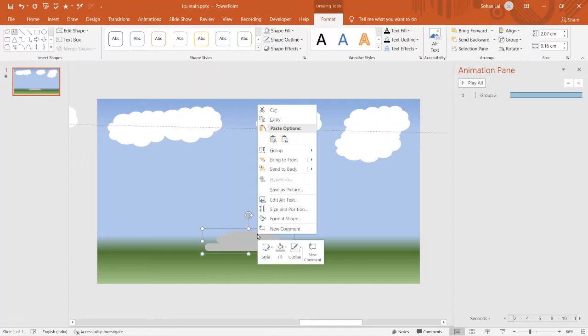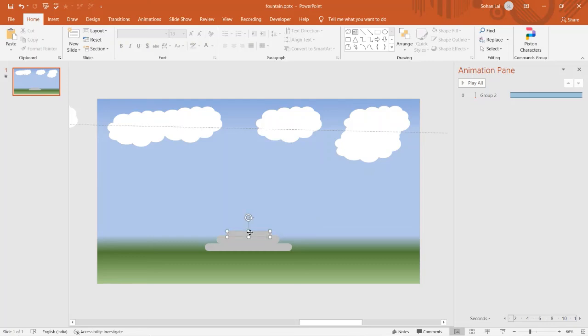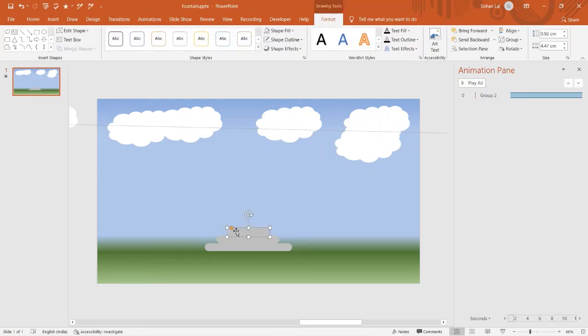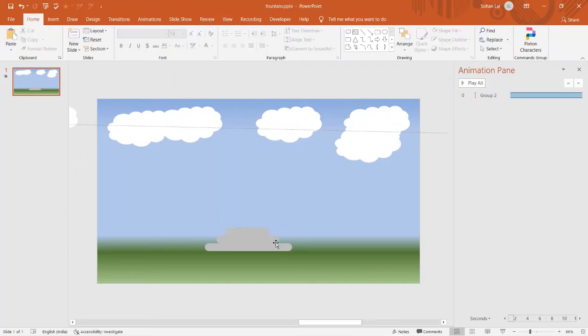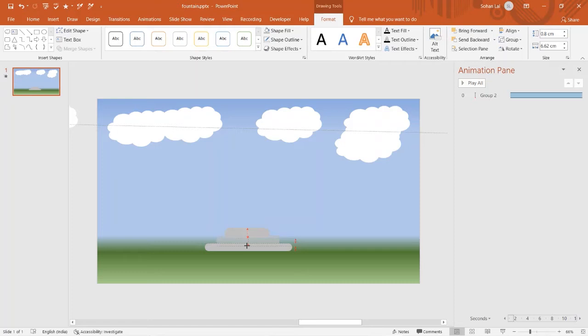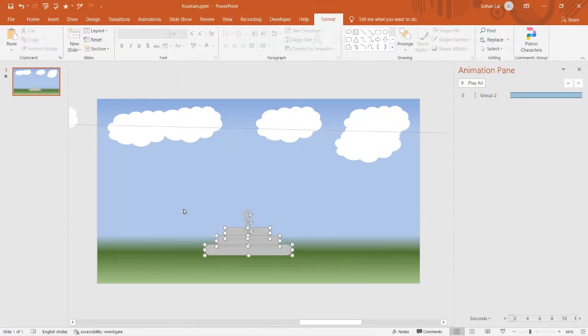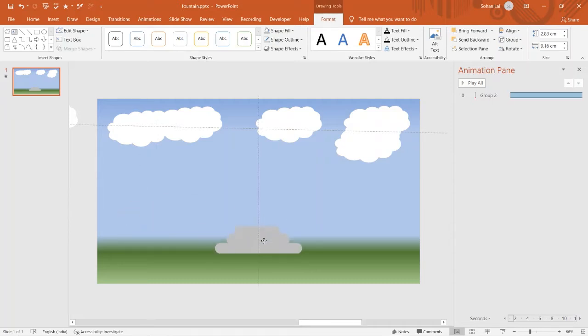But the top one is not looking so good, so we will ungroup it and make the size of the top rectangle a little bigger, and make this rectangle also a little bigger. And now select the whole, Control G. Okay, now you have to create a rectangle.